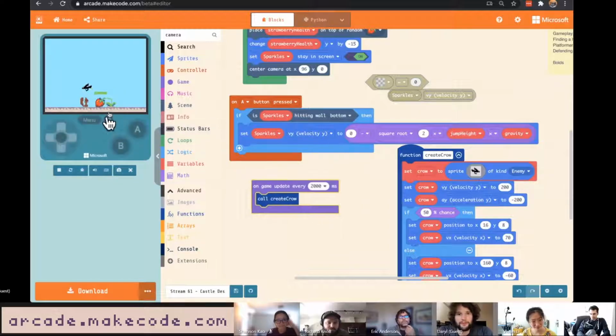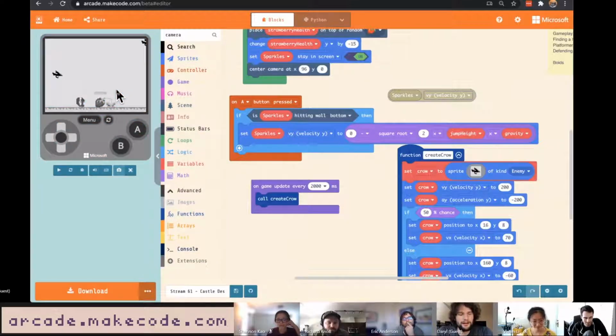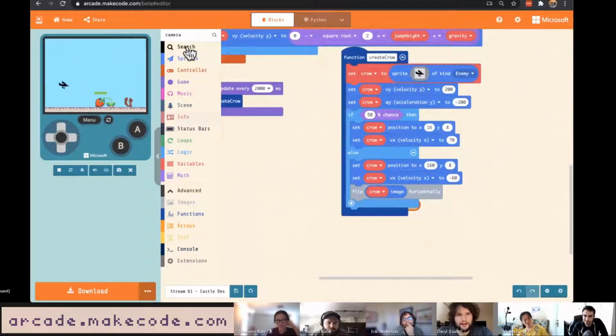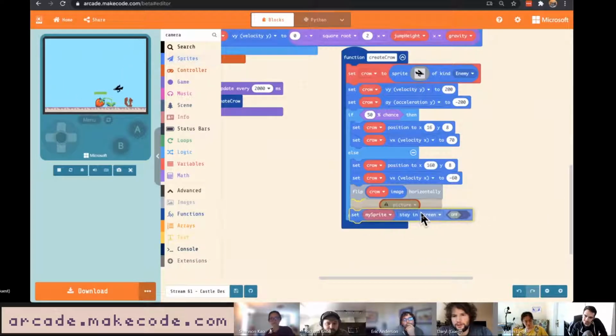Okay, so I've got just a few minutes, so I'm going to try and wrap up the gameplay kind of fast. So I'm going to have these crows doing their thing, and I'm going to say when the crows are off screen, we are going to delete them.